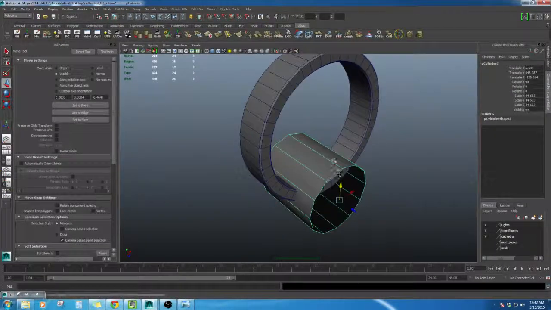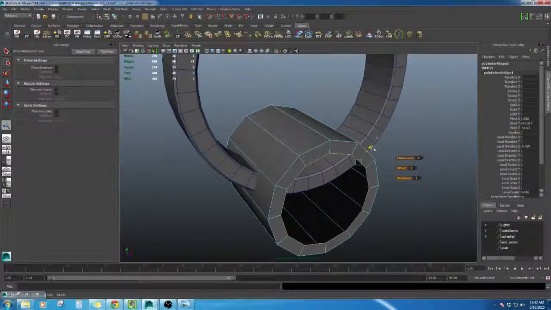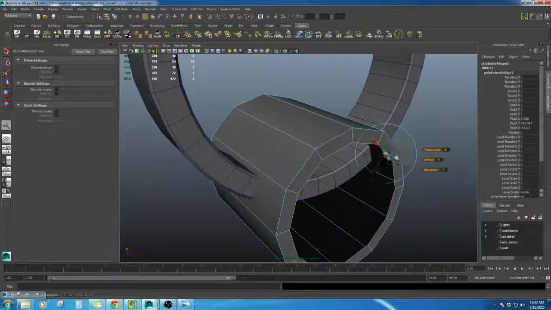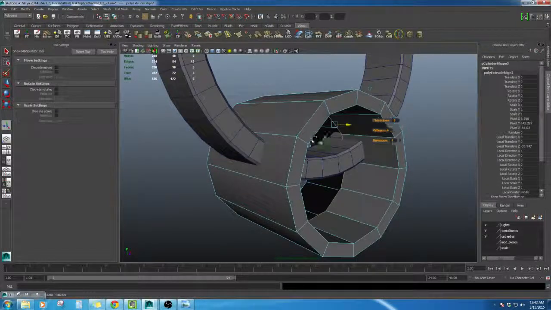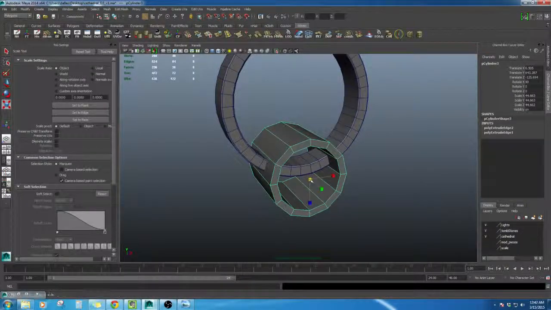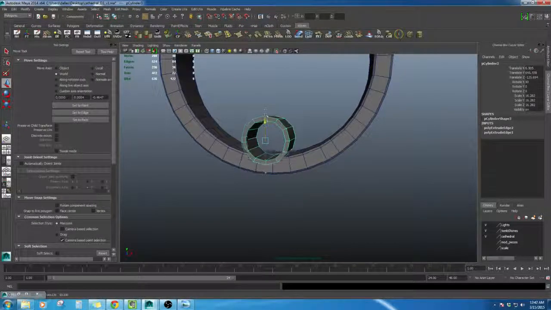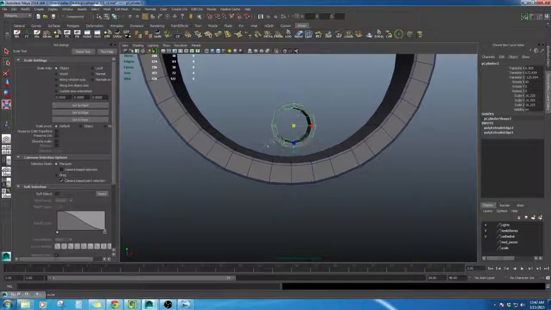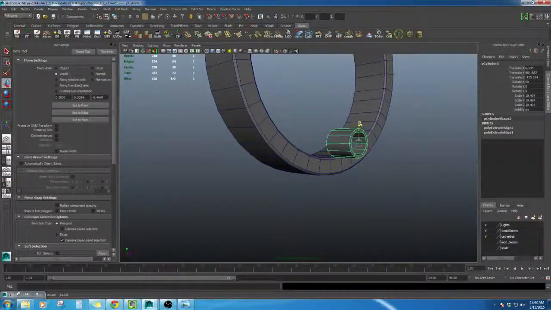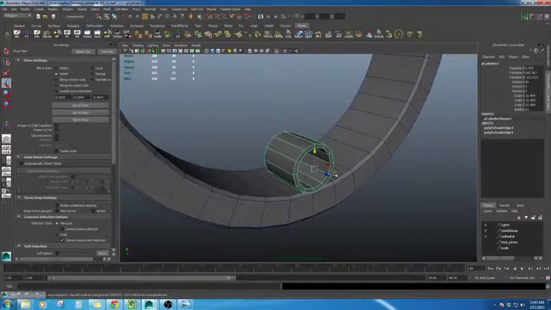And just gonna take these edges, and I'm just gonna extrude it in. Extrude it in like that, probably, and then extrude it one more time. Extrude it in. Oh, like that. There we go. Scale this down. And I'm just gonna move this all the way down. And what I'm gonna do is I'm gonna kind of have it almost touching. Almost touching. There we go.